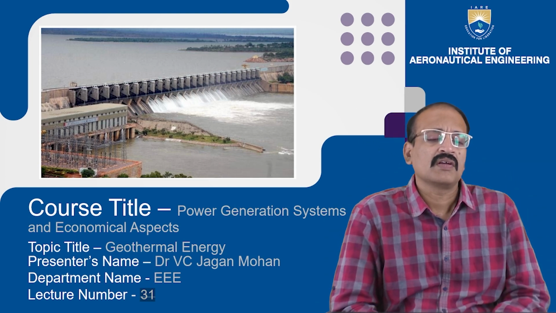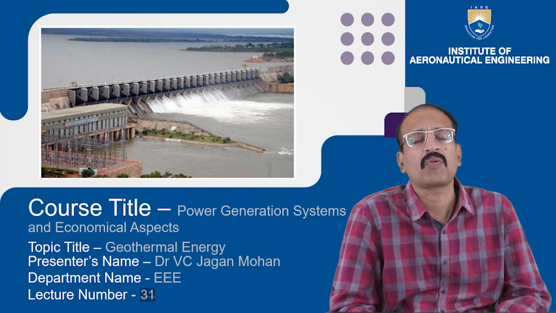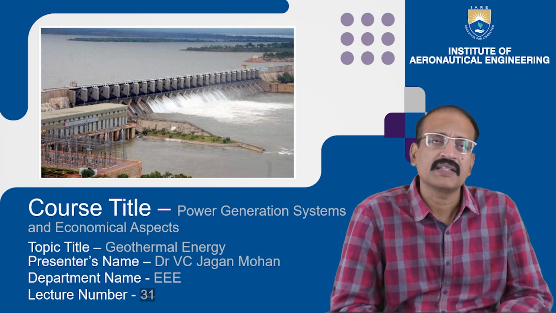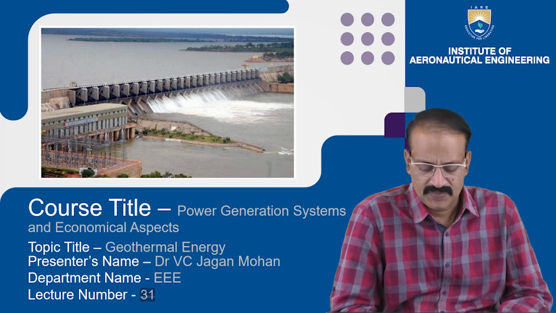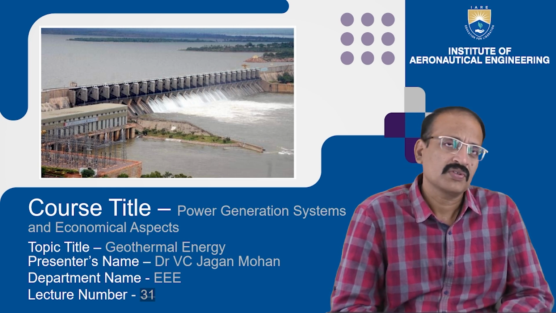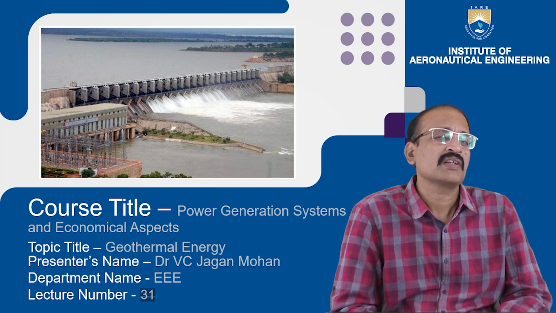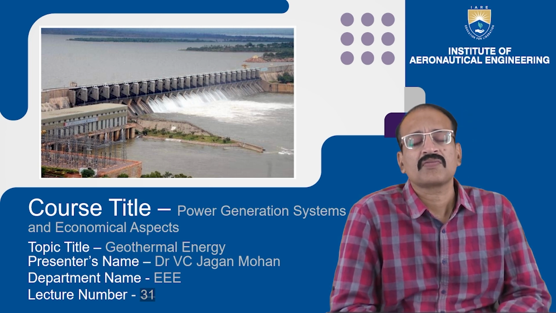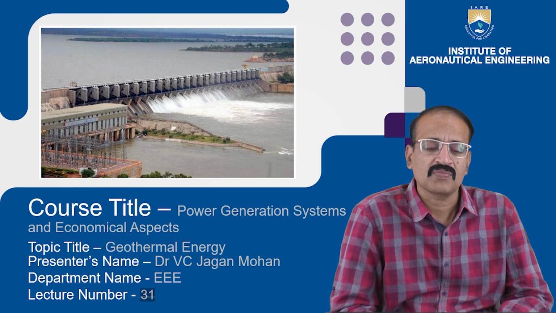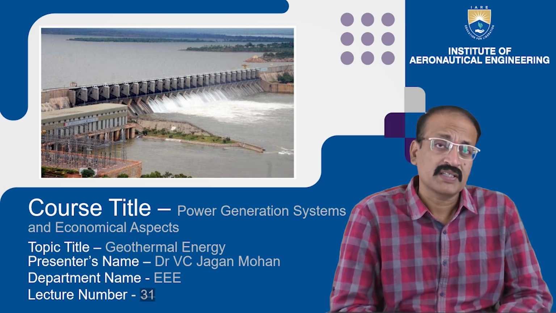Many people get confused between the cascaded dam and the pumped storage dam. In the cascaded case there will be a number of reservoirs. Here also there are two reservoirs, whereas normally there is a single reservoir. So people may think that if there is more than one reservoir, it is a cascaded dam, but that is a different case.